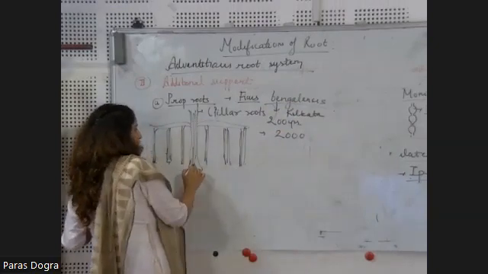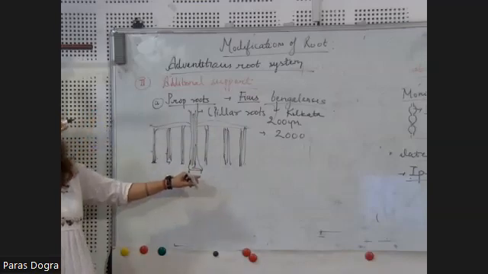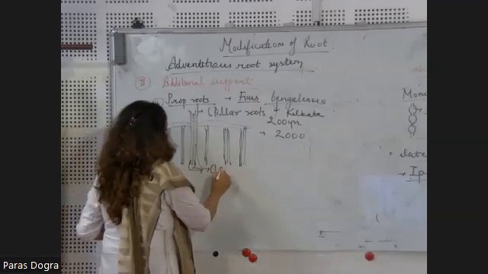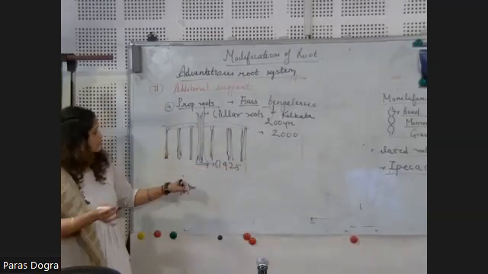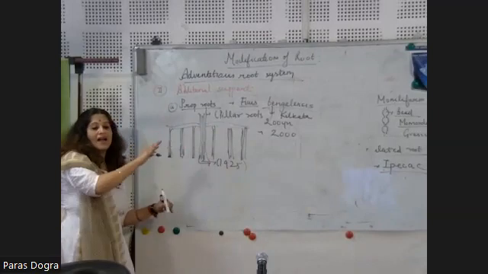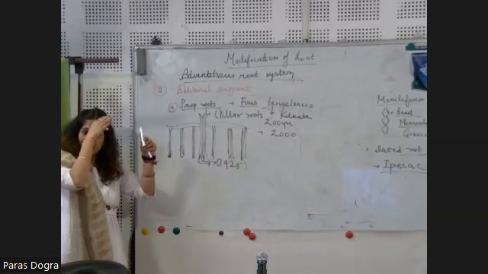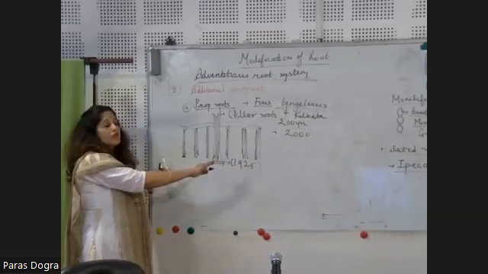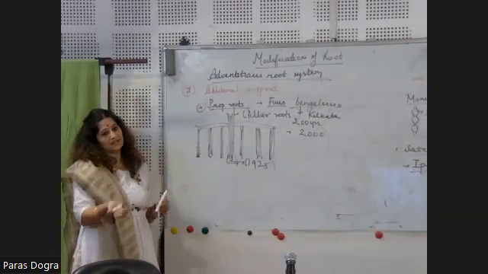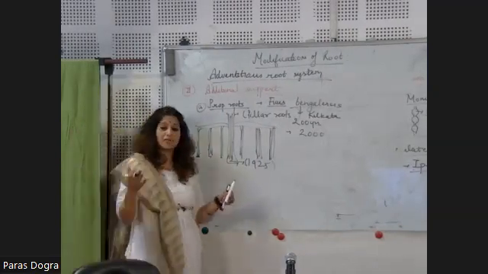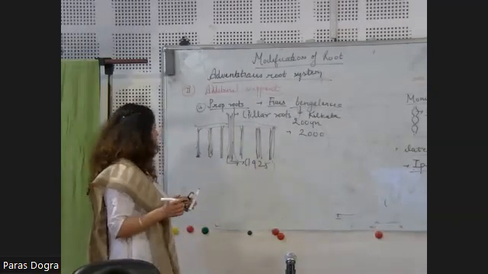In these plants, even if the main trunk dies, as in case of this plant, which is 200 years old, the main trunk died in 1925. But still the plant is surviving. How? Because these prop roots are giving that strength, anchoring the plant firmly to the soil, and they're also absorptive in nature. So they are doing that function. That is why the plant is able to survive for so many years. Okay. So these are your prop roots.